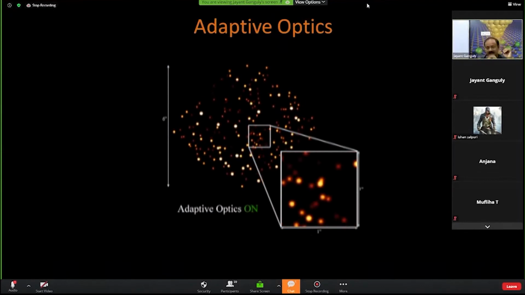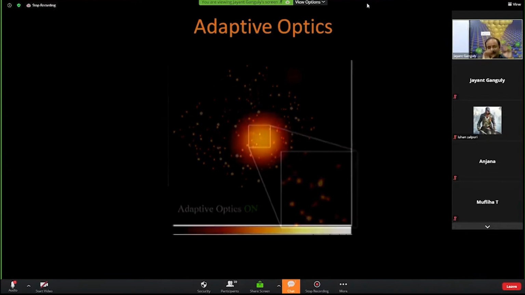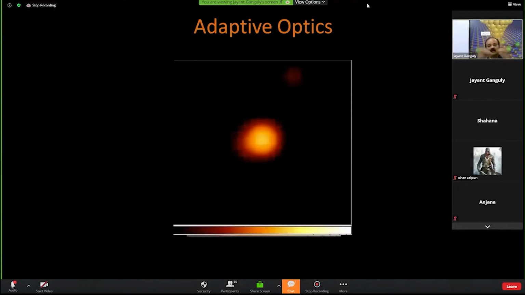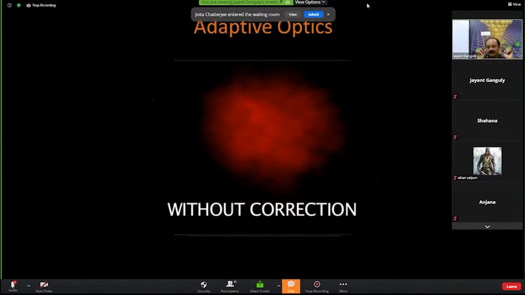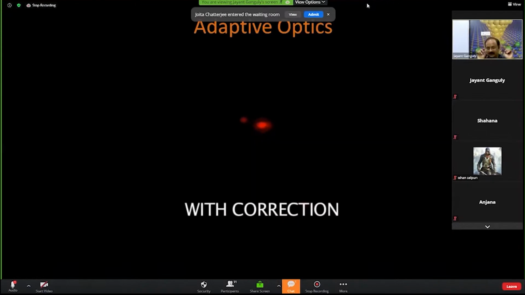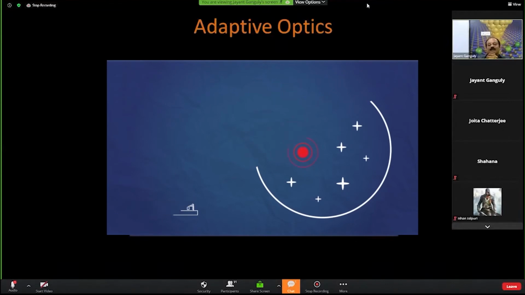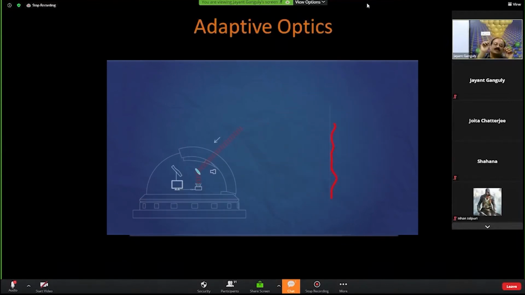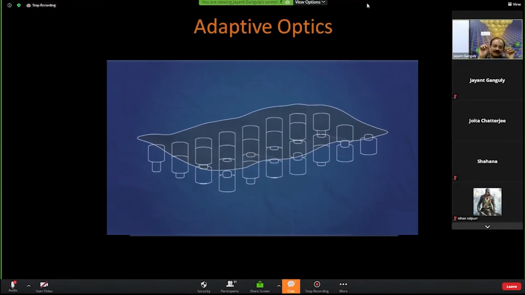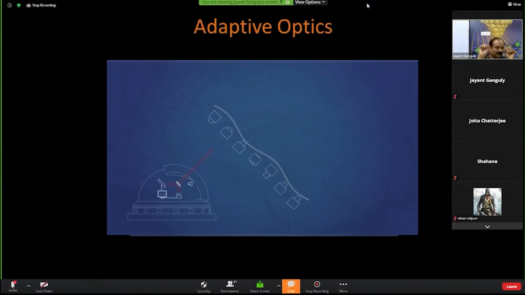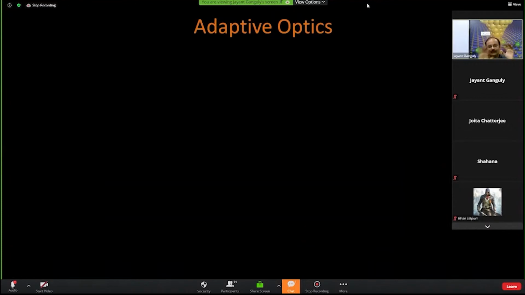mirrors. What I mean by that is, nowadays people don't make a very large single mirror. They make a large diameter mirror, but it is made up of a number of sub mirrors, like hexagonal sub mirror pieces, which make it like a honeycomb structure. Each of these honeycomb pieces can be individually controlled and compensated for any change in the waveform. So that gives rise to a new optics, and that is called adaptive optics, and that was shown in this particular video.